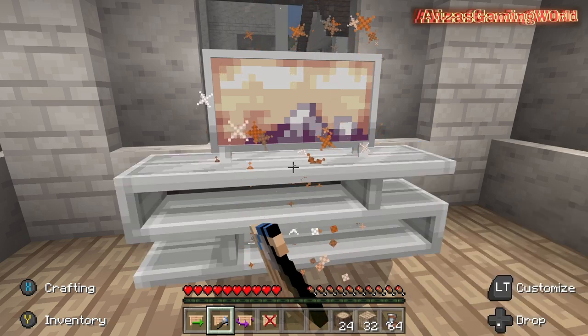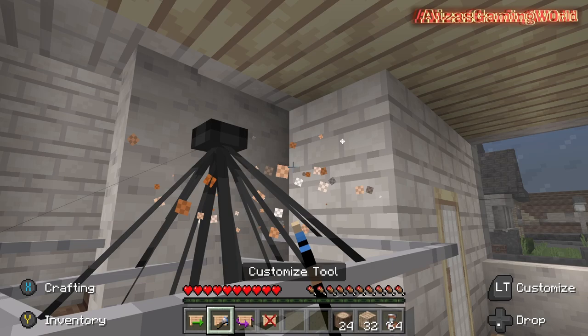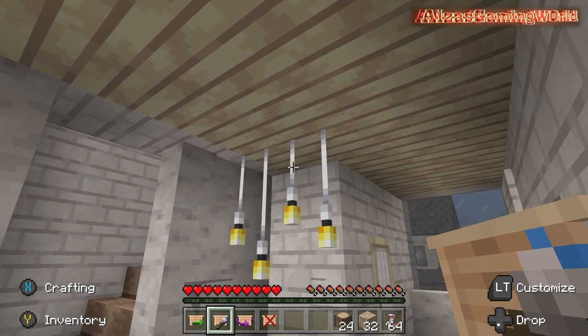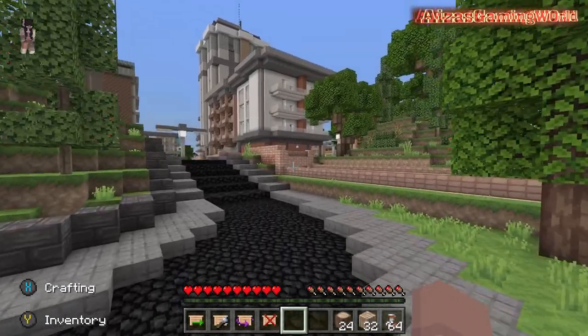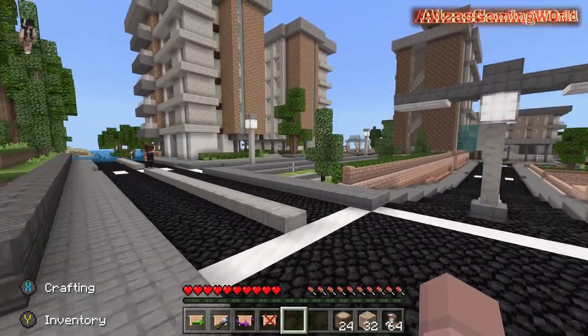Oh, that's actually really cool. I like this, but I think I'm gonna go with that one. Oh! I'm gonna go with that one, because obviously it's meant for that. Okay, I have a bunch of materials. Not quite sure what to do.